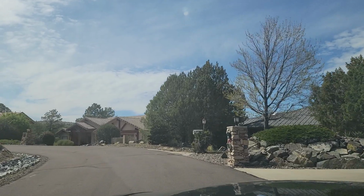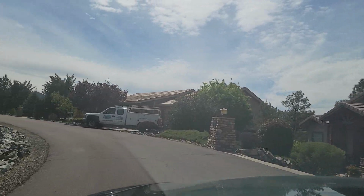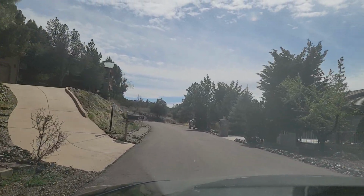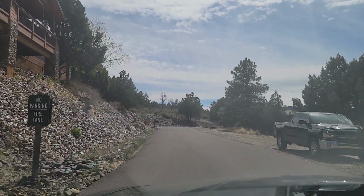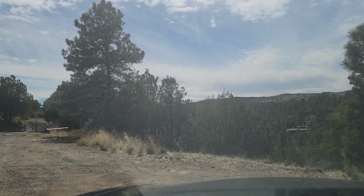So if you're in town and you want to come out here, we can take you out, take a look around. There's not much for sale out here right now. There's 6 homes, and I think 3 are under contract. It dead ends right here. So give me a call. Thanks for checking in, and look at that view. Isn't that nice?